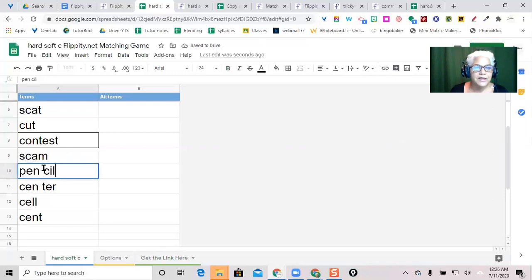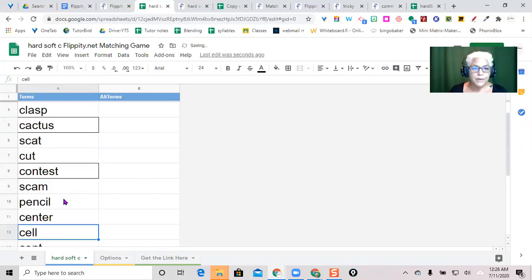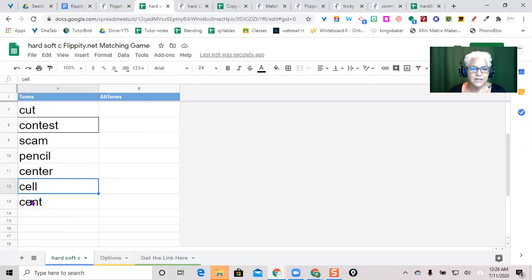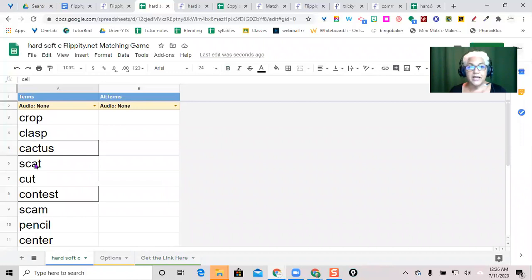I will say with the memory games for my younger students, I want them to have enough cards that they get repetition from error. By choosing the wrong cards, it creates more repetitions, because they have to turn over the cards more times. But you don't want too much. So I don't go above 15 words. 12, 13 seems to work just fine. Okay, so I've just changed that. I don't have to do anything else.